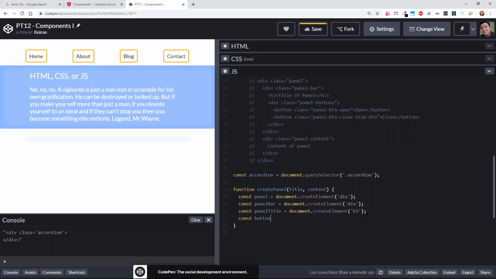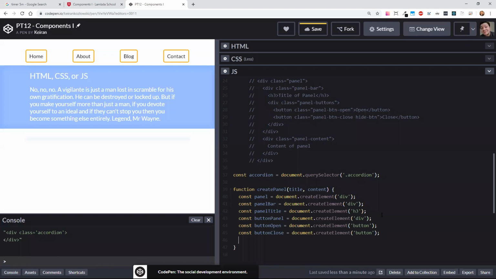So, oops, const panel equals document.createElement. What is that? It's a div. We've got const buttonOpen equals document.createElement button. And I'm just going to copy paste this one for buttonClose.